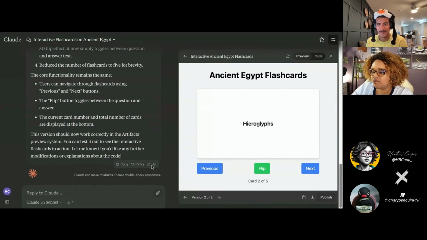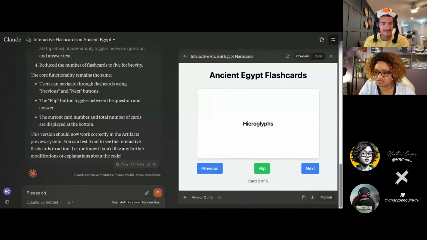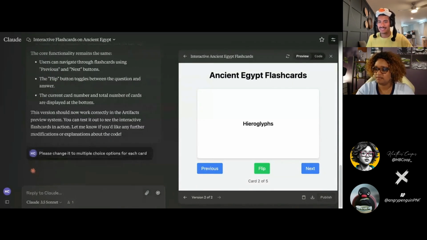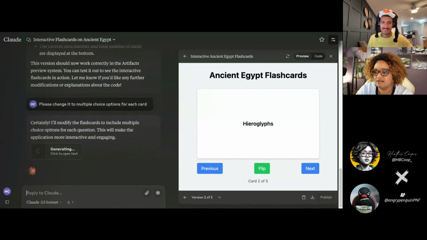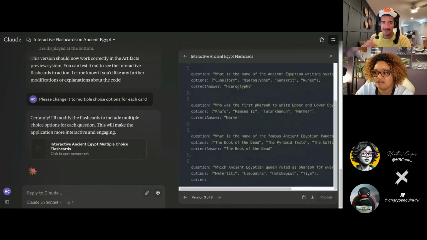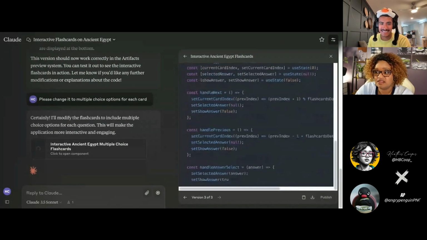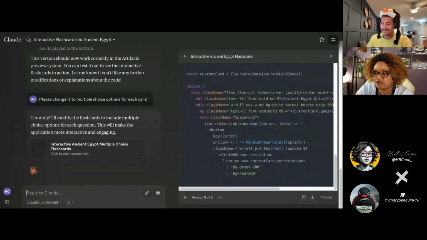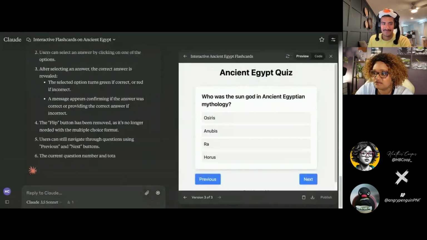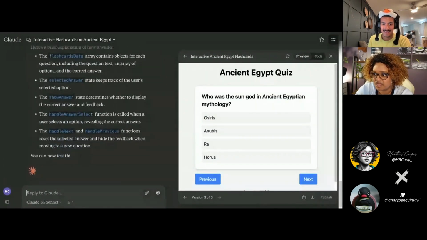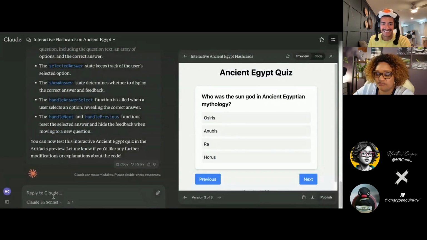I'm thinking I'm going to ask it to give us multiple choice. Change it. Yeah, you can already see how this is going to be super useful once school starts again. You have your kids and you want to create little mini quizzes for them. You just spin it up, have them play with it on their iPad or whatever. It's pretty insane. And at least it gives you a starting point, right? So you don't have to rely only on that information; you can go look it up. But still, it's useful for any age, even in college, or if you're learning something as an adult.